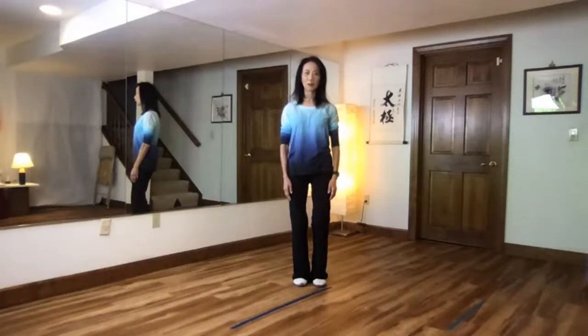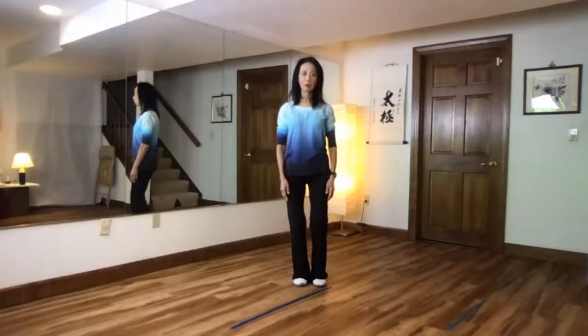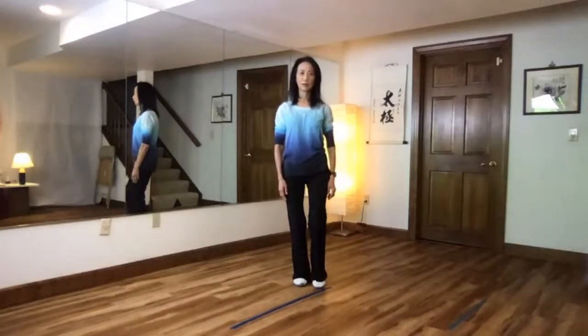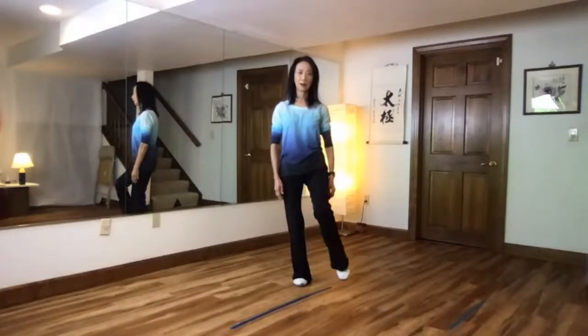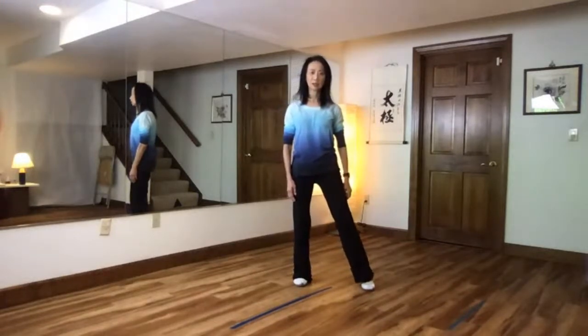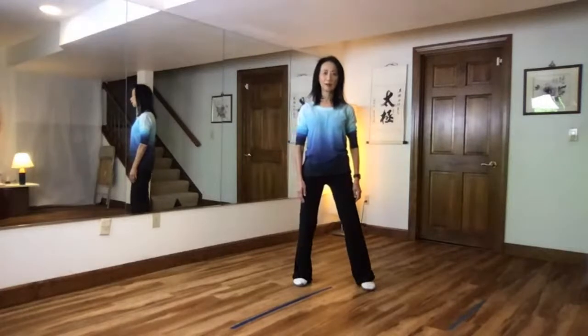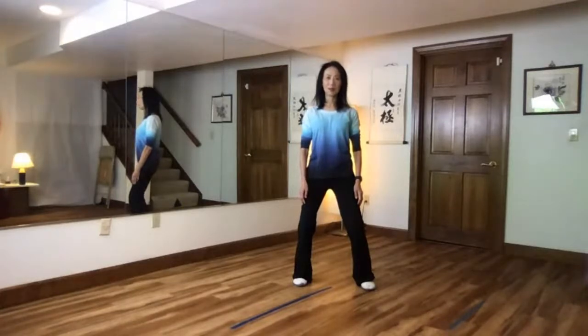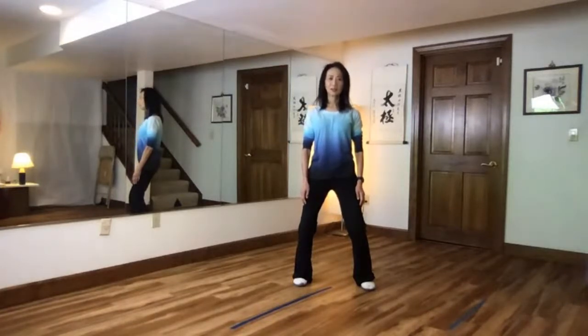Let's do the beginning movement. The first one is called commencement. Shift your body weight to your right. Feel there's a string attached to your left knee, and pull your left knee up. And now open your left foot to the side. And now slowly lower your left heel. Now your body is in the middle, in between your two legs. And gently sink your body. Feel like you're sitting on a high stool comfortably.